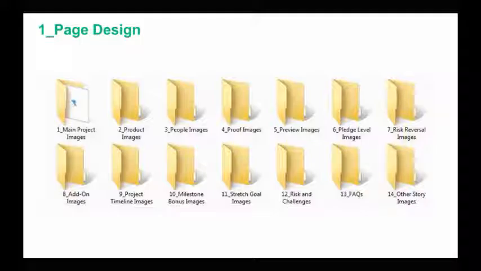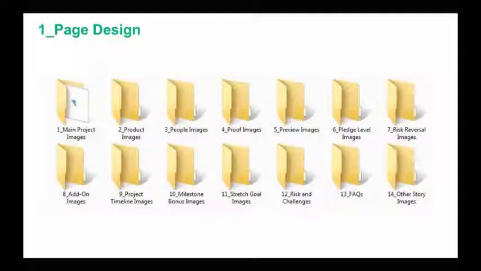Number nine is your project timeline images. People want to know what's going to happen between when they back your project and when they get the project in hand. And they would like to see that attached to some dates so that they can see that you've got your act together. And so a project timeline can be super powerful.